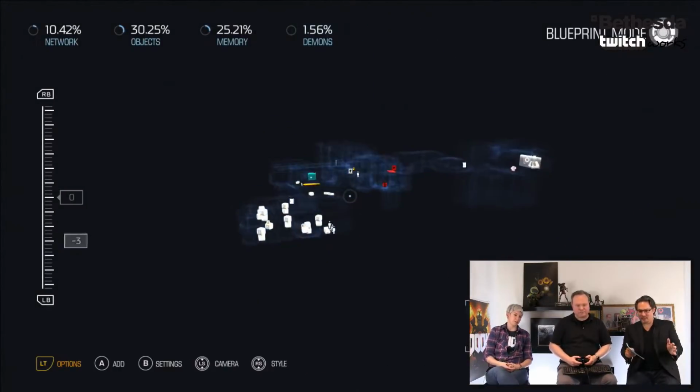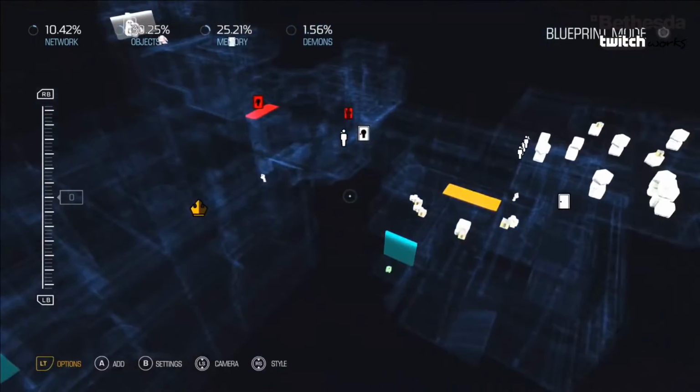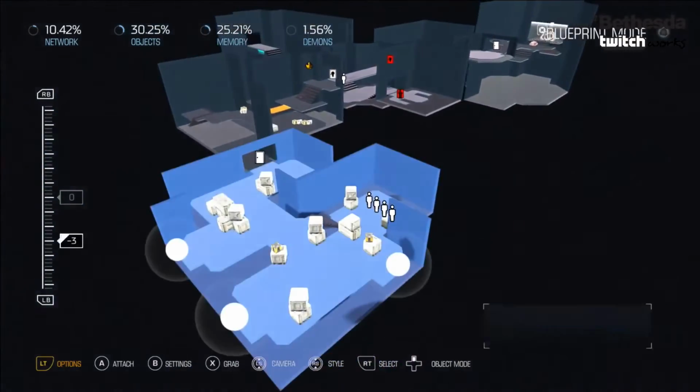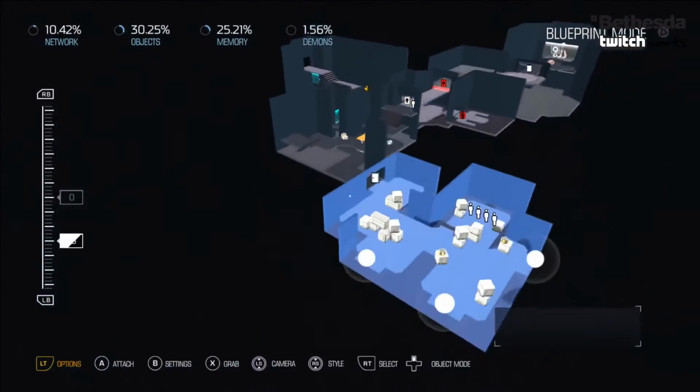So in the editor, that's what it looks like. You have a bunch of tasks and challenges for me. So yeah, this is that level we just started in. Only 2%, 1.5% demons. Disappointing.